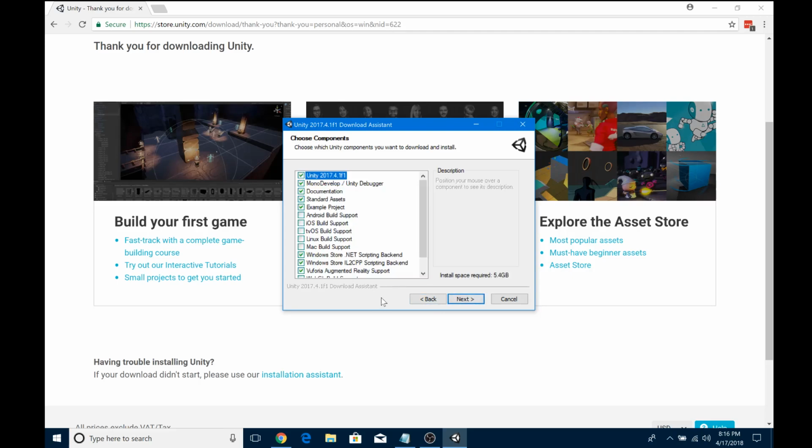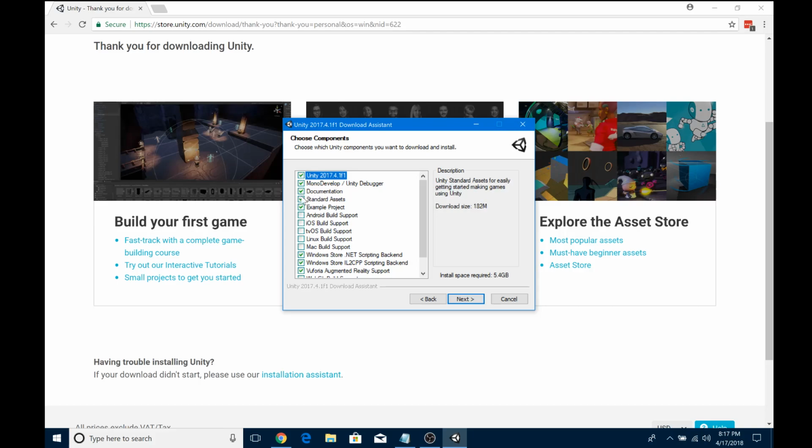All right. So currently, these are the things that are installed on mine. You're going to see some extra ones that are labeled something about Visual Studio, maybe Microsoft Visual Studio. And check everything that has Microsoft Visual Studio, has Microsoft in it, or anything like that. You're also going to leave the Unity one here checked, because obviously we want that. I like having this in here, even though I don't like using it. It's there. I'm going to leave that available.